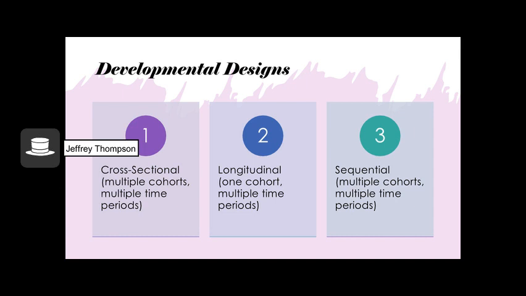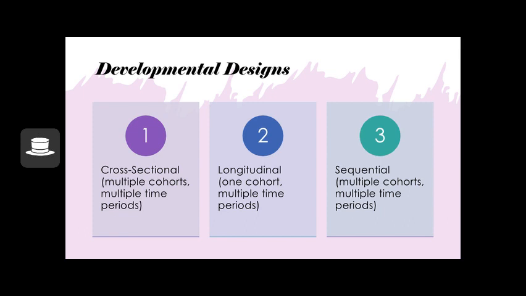So to start, let's talk about what a cohort is. A cohort is just any group of people that shares one defining characteristic, usually referring to the time in which they were born or the time in which they experienced a certain event, right? So if you think about generations, those are cohorts, right? We have millennials, Gen Xers, boomers. We're saying that they were children around a certain age, they were adults around a certain age, and so they are different than other cohorts.